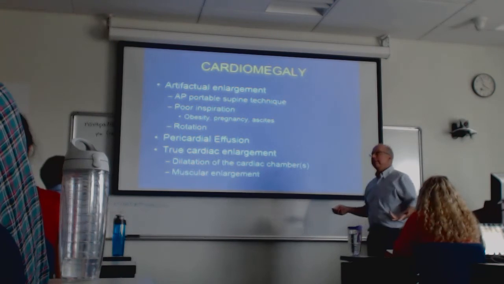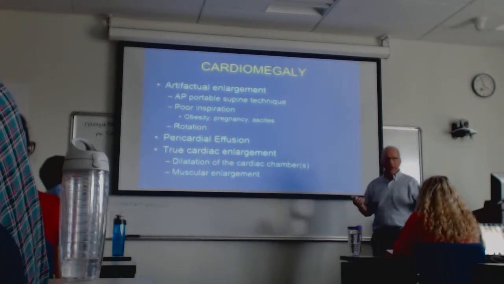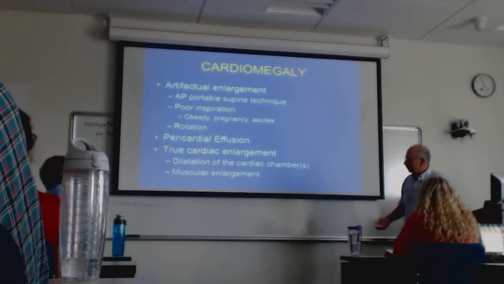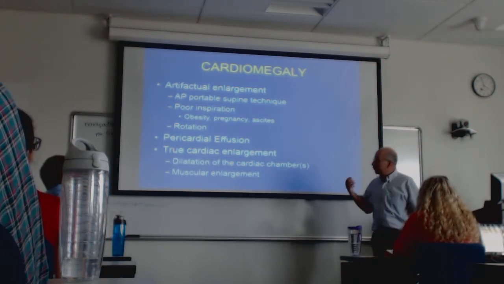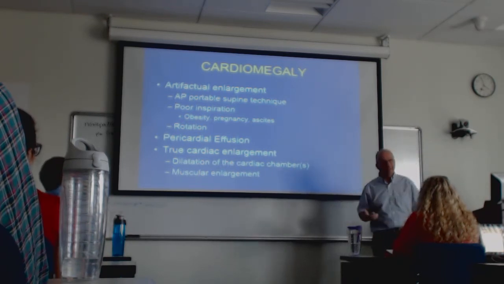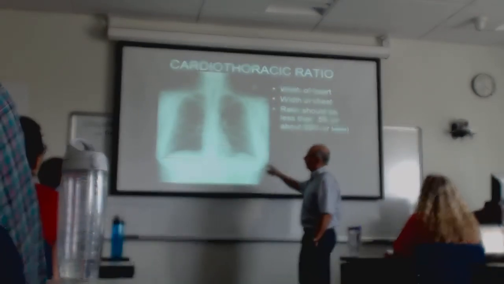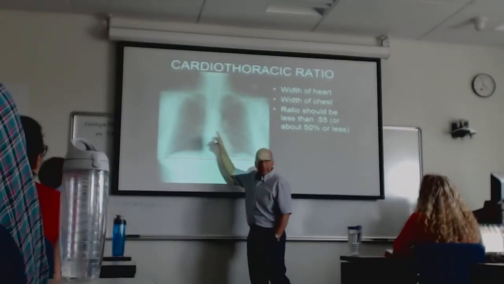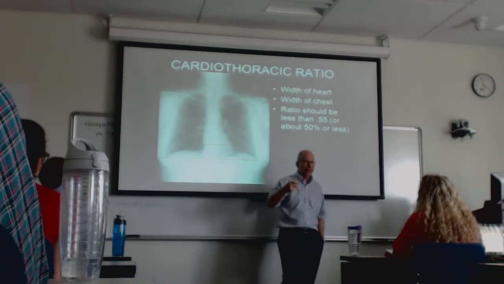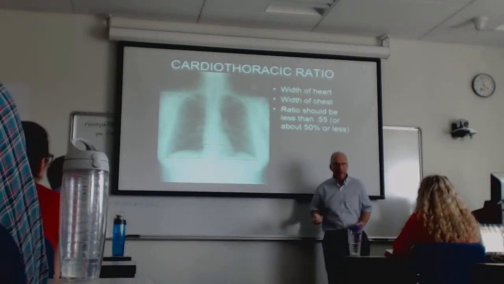So that's an artifact. The patient may be slightly rotated, which makes the heart look larger. That's an artifact. There are some pathologic situations where the heart itself is not enlarged, but the shadow of the heart is enlarged. Let's remember that in this globe here is not just heart muscle and chambers, but there is a sac that the heart sits in called the pericardium.